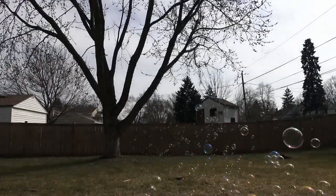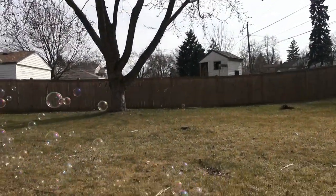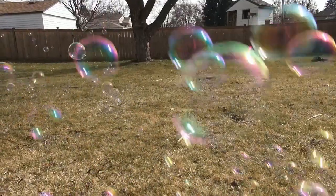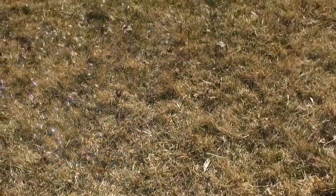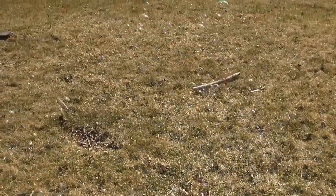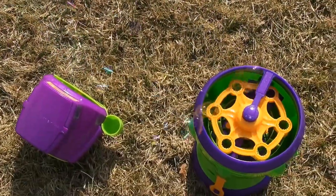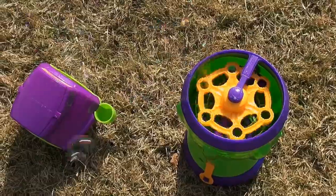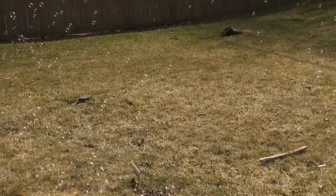That is a typhoon of bubbles — look at that! Now they're just sailing up, up and away, and it's time to start popping them and have fun. That's a pretty good example of this machine. Here I've got both machines going at the same time — bubbles everywhere going in every direction, flying higher and higher. They're just so reflective and colorful in the sun. Both machines are filling up my yard and all my neighbors' yards with bubbles — can't beat that!